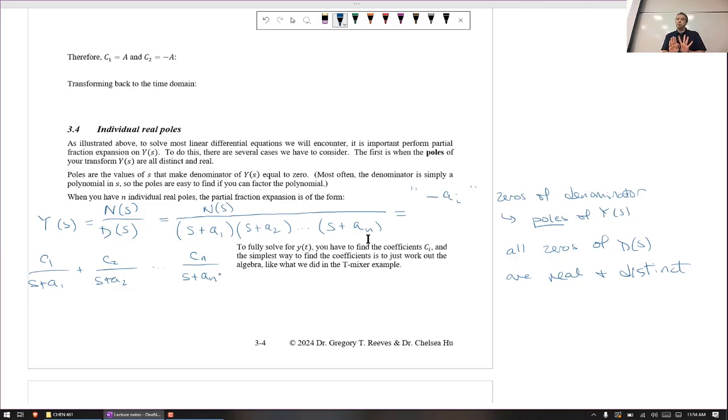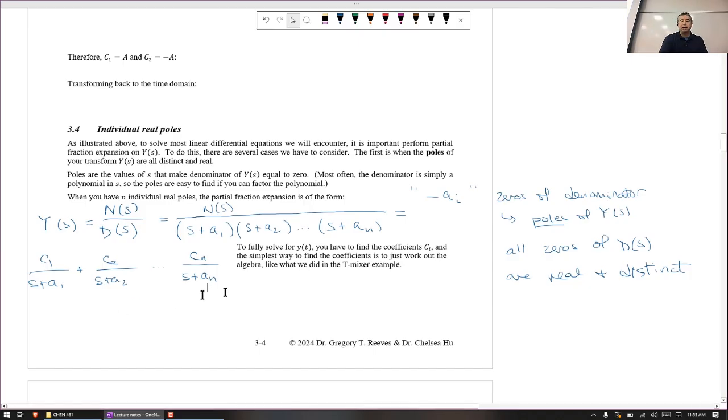So now what we're ending up with is a sum, instead of a fraction where the denominator is a product of binomials. Now the whole thing is a sum of 1 over those binomials, or a linear combination, I should say. The reason why we're doing this is that now if I can express my capital Y of S in this form, then it's in a form that I can do what's known as an inverse Laplace transform. So this term here can be inverse Laplace transformed into something in the time domain, and that's what makes it useful to me.